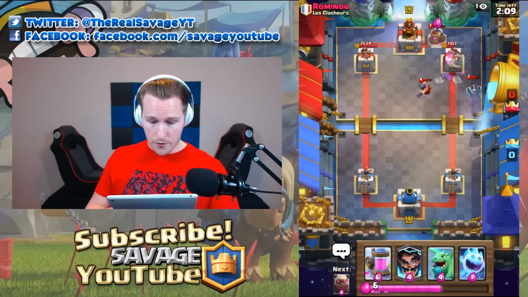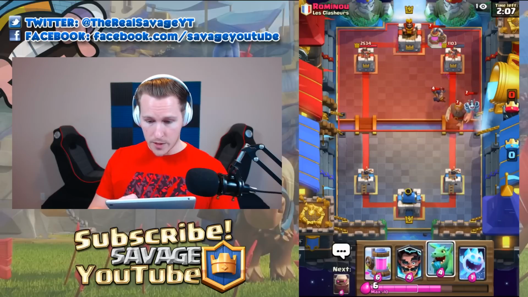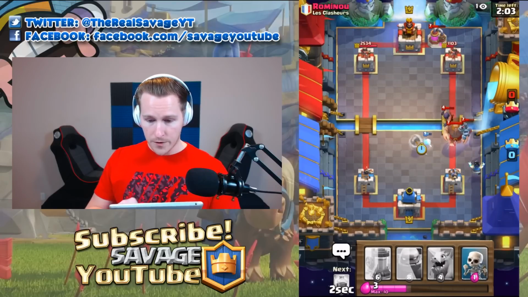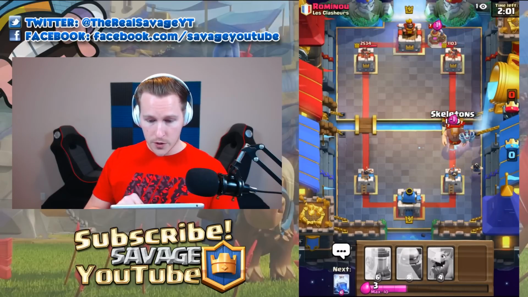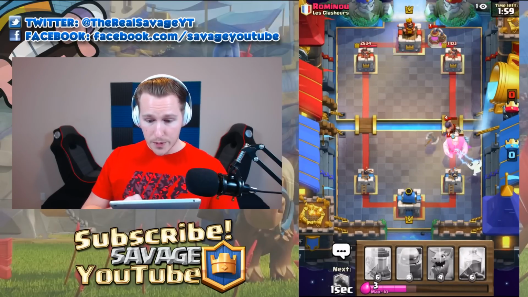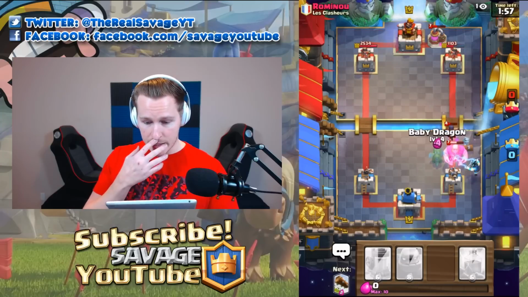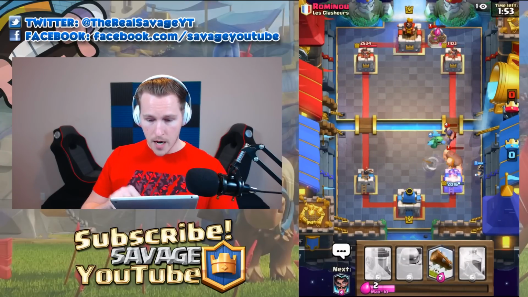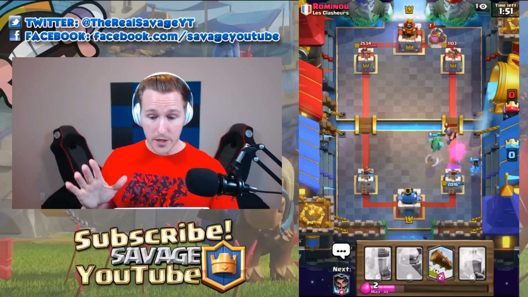Nice, 1104. All right, let's do a little bit of this. We'll go Ice Spirit over here. Hopefully, there we go. Executioner, go down. Skeletons, please take out the Executioner. Man, dang it, dang it, dang it. Come on, baby, get it. All right, we're safe, we're safe. We still took the lead on that.